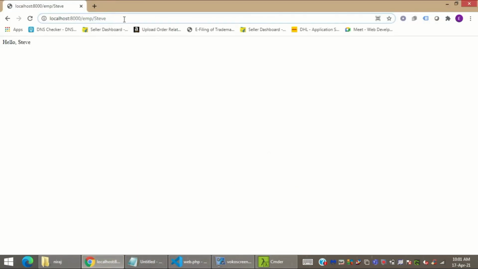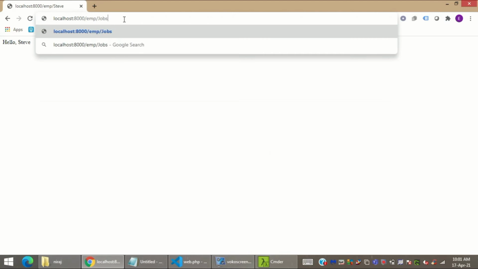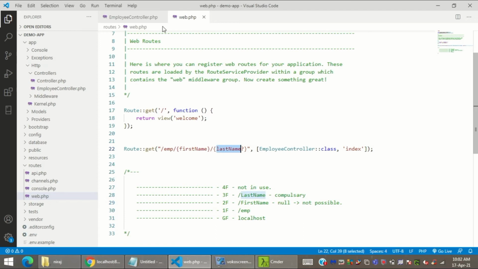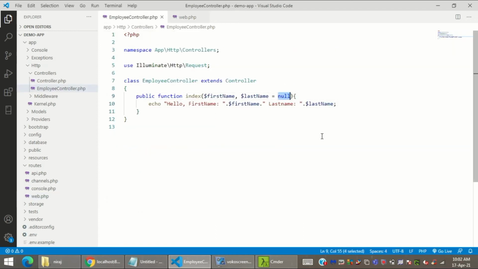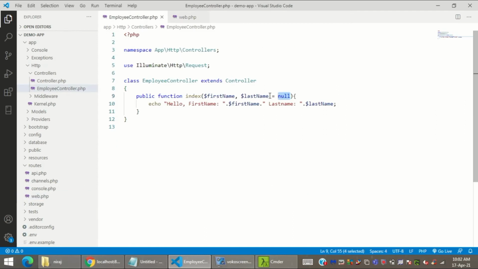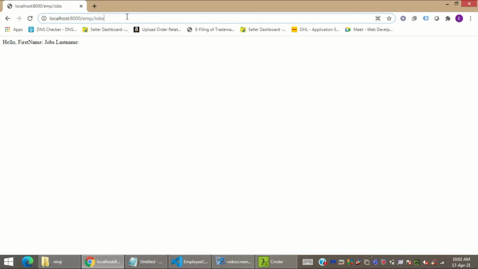Say for example, I type Steve Jobs. It takes it as an argument for the first name, yet I haven't entered any of the code yet. But now let me test it and change the values, so that last name is compulsory and first name is optional. Fine. Okay, so let's test it. With this it will directly show me an error. Boom.